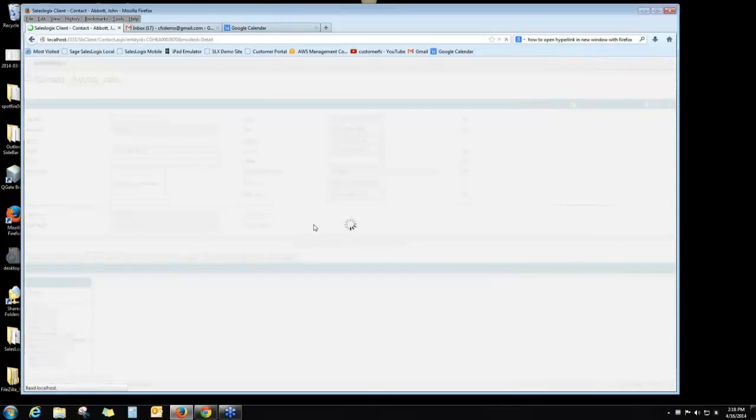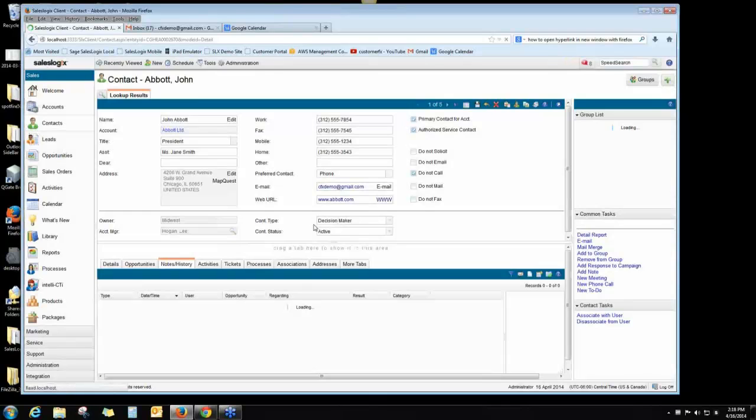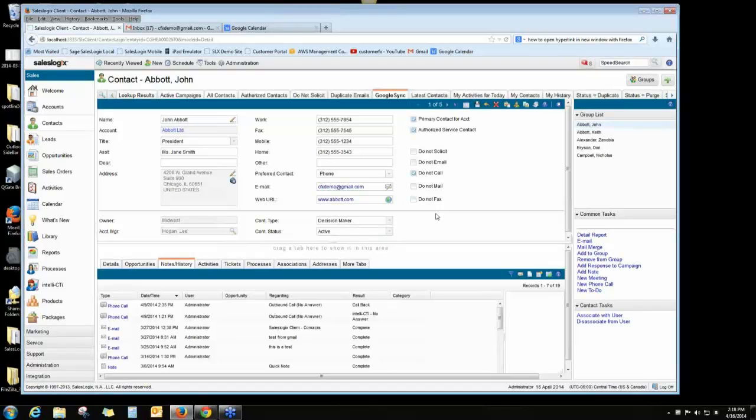Now let's take a look at it from the other perspective here. And let's go into John Abbott's contact record in Saleslogix. Now I've set up my default email client to be Gmail. It used to be Outlook, now it's Gmail. So what's going to happen is if I click to send John Abbott an email from Saleslogix, it's going to open up a new window for Gmail.